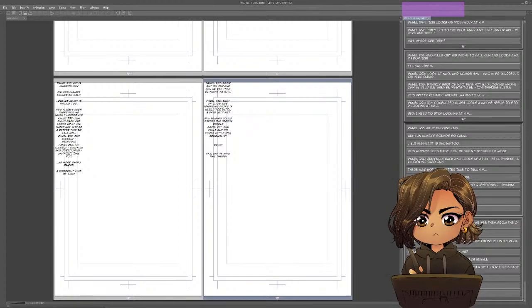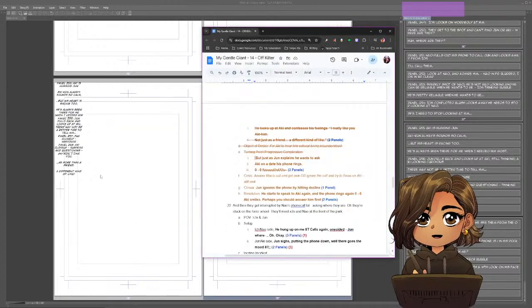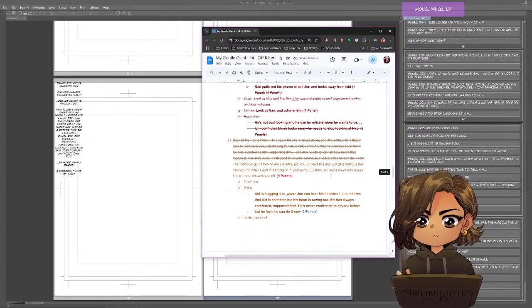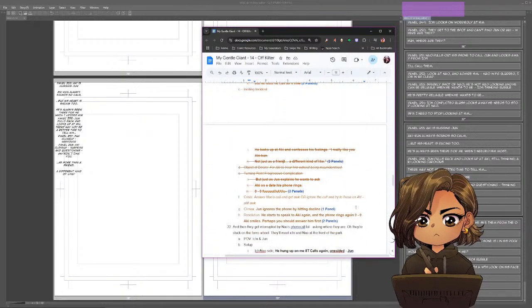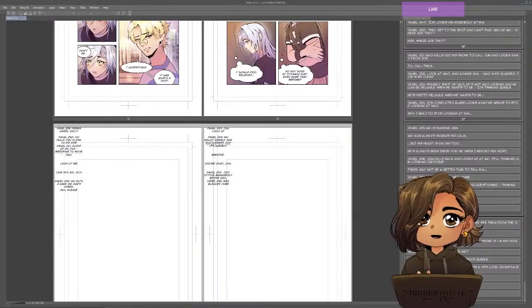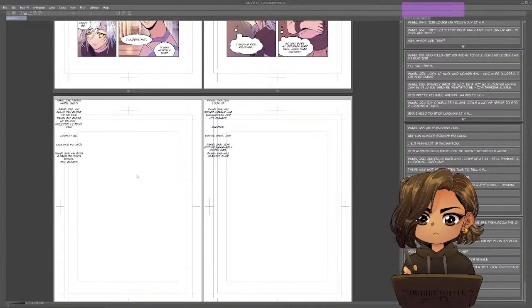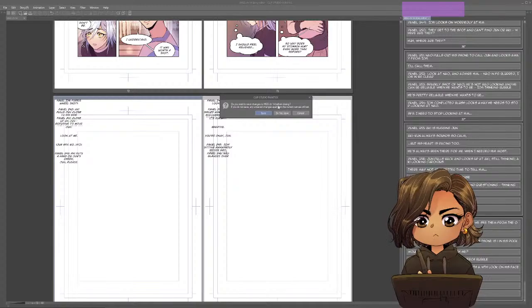Okay. So now we have taken everything from my treatment or script. It's not really a script because it doesn't have dialogue. My outline. We've grabbed stuff from my outline that's been roughly split into panels, and we've put them onto the pages, keeping in mind not putting more than 4 panels or too much dialogue on each one. So now that is the end of work for the story editor.